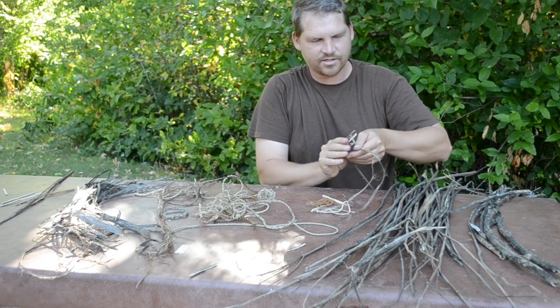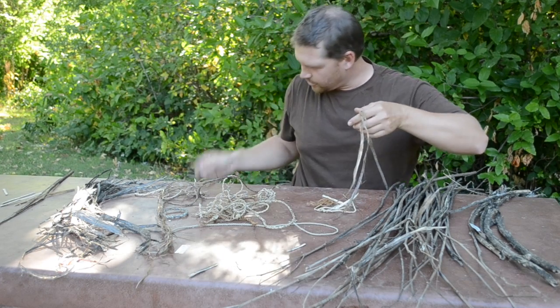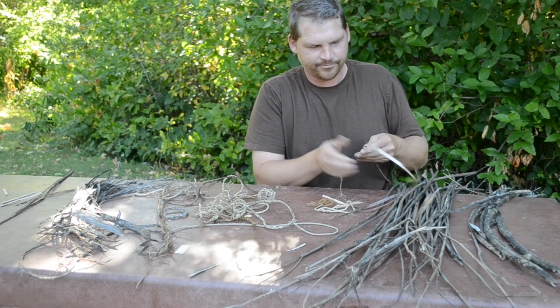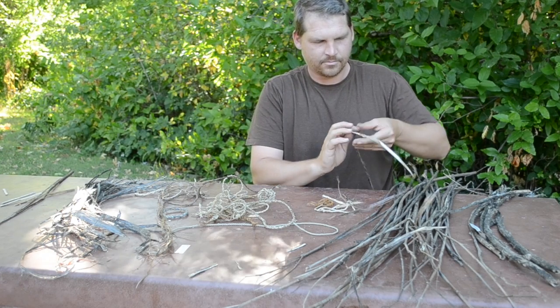And these woody pieces you could use for firewood kindling, or you can just toss them, compost them.